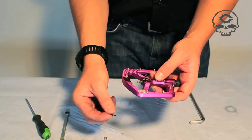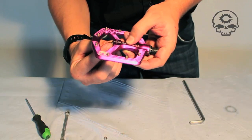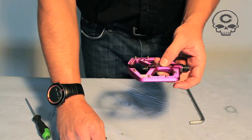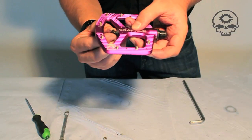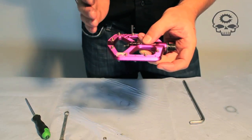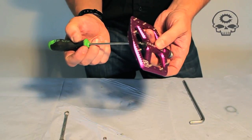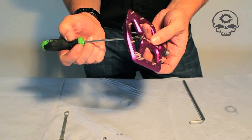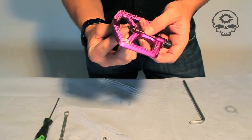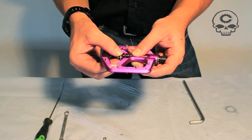Now assembling the other side: washer first — that is going to rub against the hat portion of the DU, which also has the brass and Teflon coating. Then use your spring washer, which gives you about one millimeter of adjustment. Right underneath that is a small centering washer that keeps the spring washer in the middle. Then there is a cover that covers the seam of the washer and the DU.